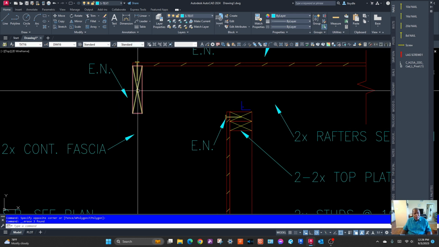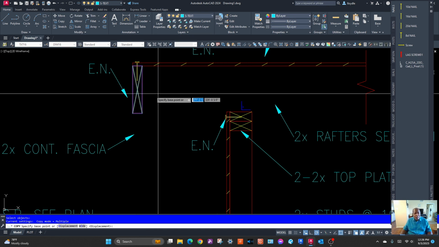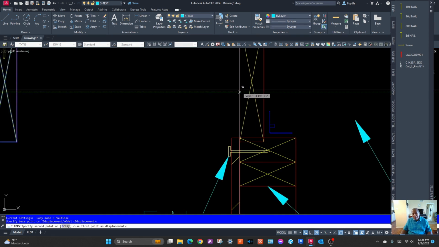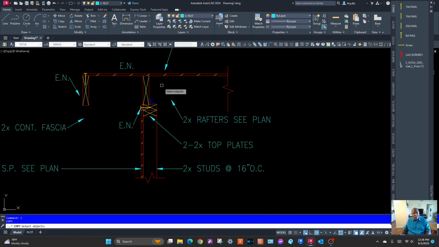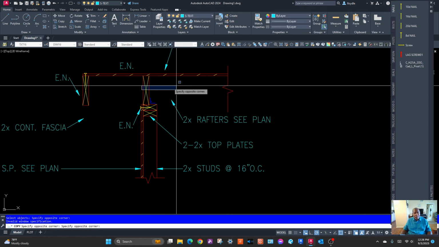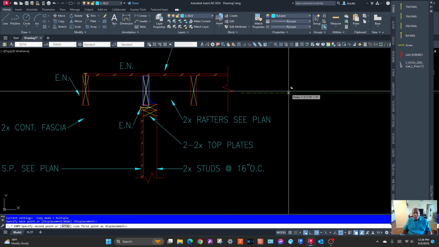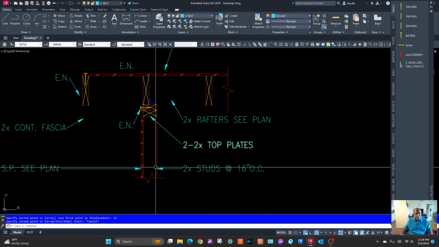Now, this is the scale. So let me copy this over. Let's move this, or copy it over to here. Line it up best you can. This stuff doesn't have to be that accurate, at least as far as that goes. Now these are 16 inches on center, so if I type 16, there you go, that's going to be the next stud.